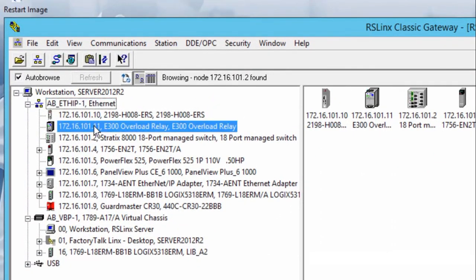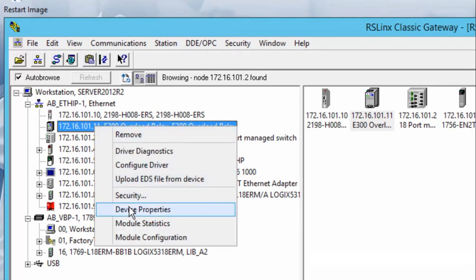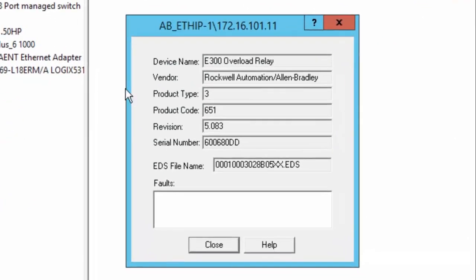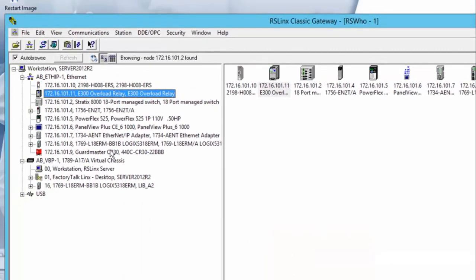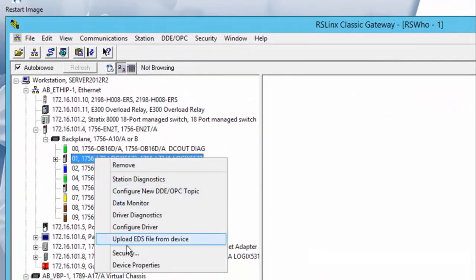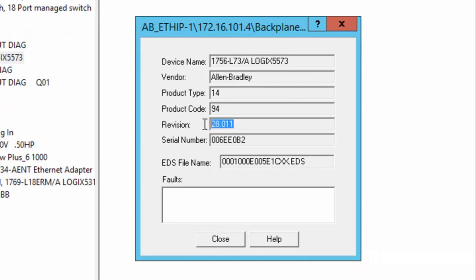Of course, we may also use the RS-Links Classic application to find out more information about a device. We've seen this with the module configuration when we changed an IP address. We may also look at a device's properties to find out what the device is, and more importantly, we can check the revision of firmware installed in the device. We need to know a controller's firmware revision when we create a project for the controller, and we will also need to know firmware revisions for other hardware as we add it to a controller project.